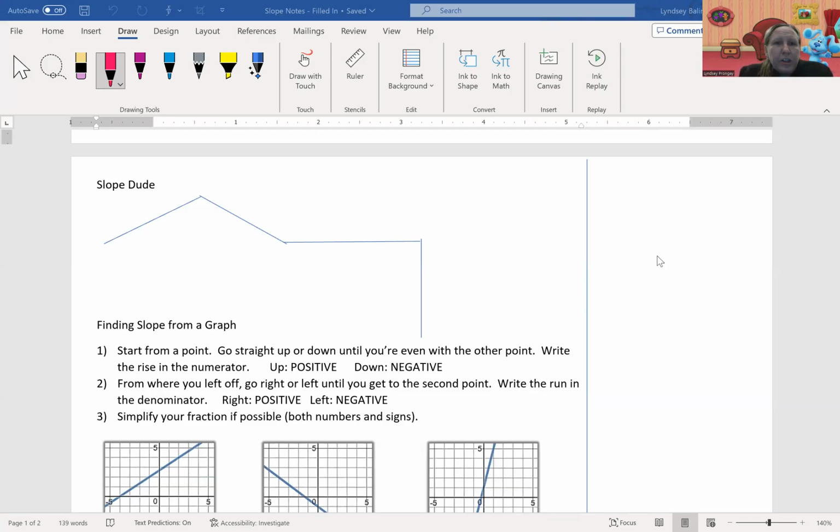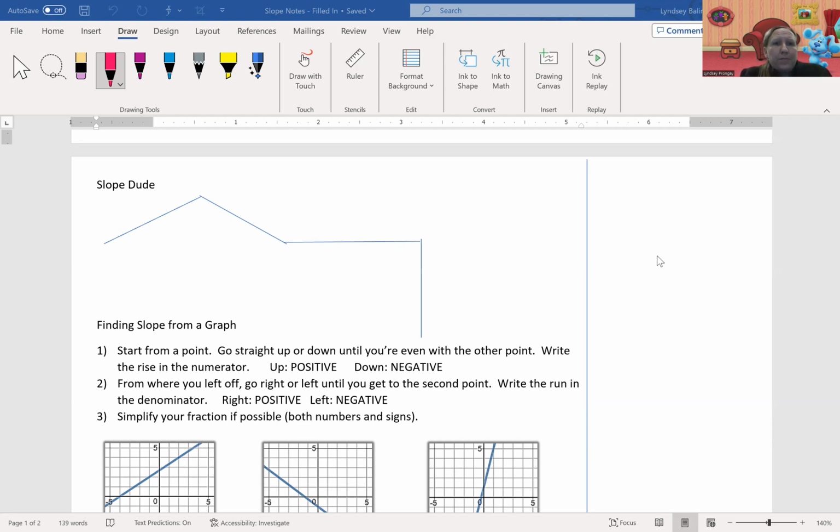Okay, so our last video was like this transitional, where are we going with this proportional relationship type of stuff? And we introduced slope, but didn't really get into the nitty-gritty parts of it. Okay, this video is how you find slope. Slope is how steep a line is. Some are flatter, some are more vertical.